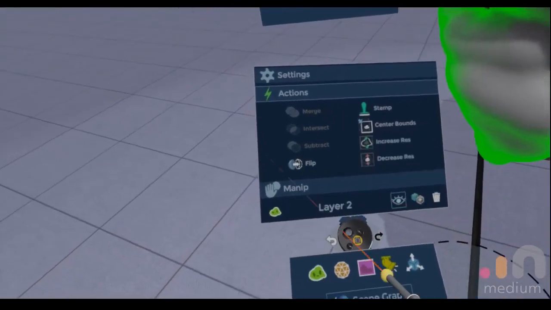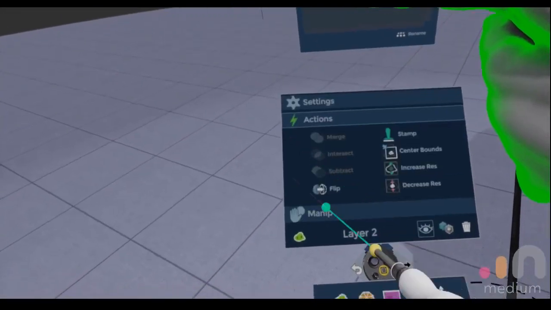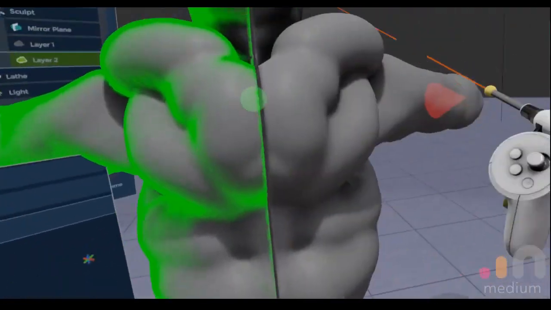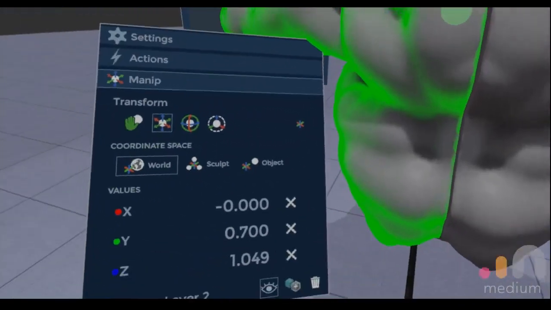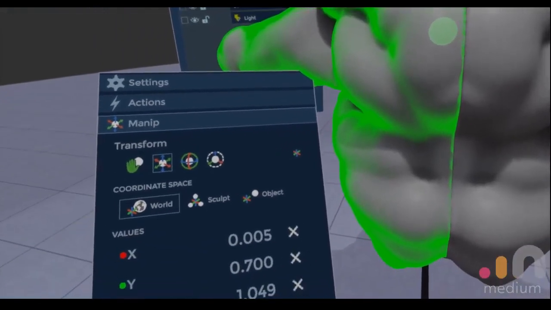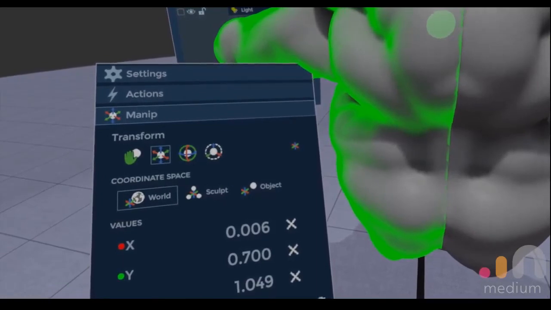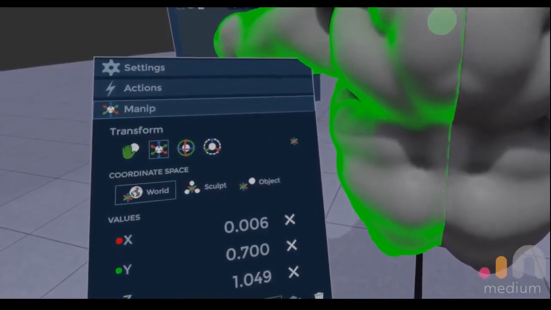So the number for that, the magic number, if we look at the x-axis, it's 0.06. Right.